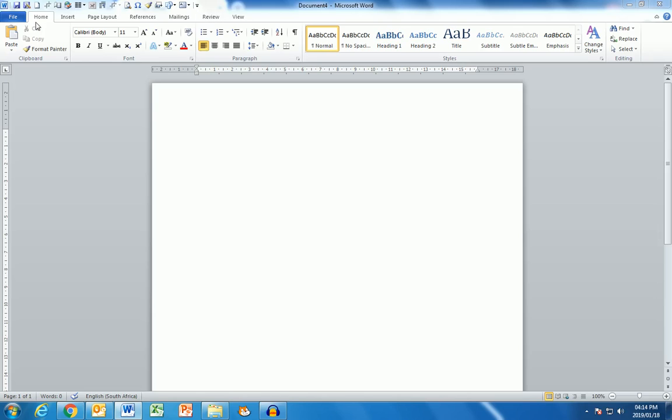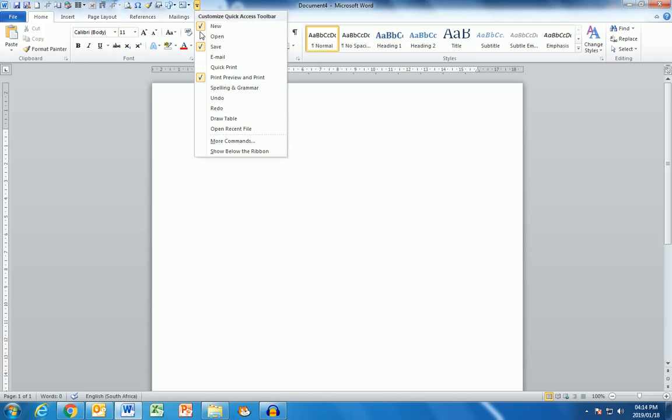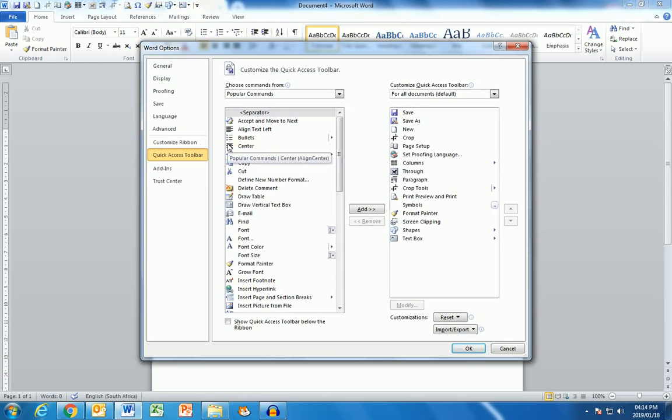Okay, but I'm quickly going to show you how to get buttons up there in your quick access toolbar. I will go crazy if I have to go and search everything on the ribbon. So, to add a button, if you hover your pointer over this drop-down arrow, it says customize the quick access toolbar. So click on it, and there we have more commands.